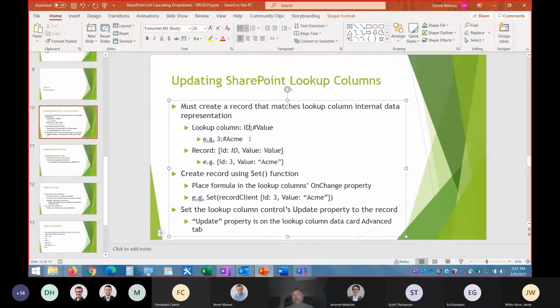But what has happened when I created the choices for that dropdown, I broke this. All I'm showing is the Acme or the Cogsley Cogs or the Contoso. I'm not actually including the data about which row in the clients table that Acme came from. And so we have to restore that information, or create that information, in order to return that to SharePoint correctly when we do our submit.